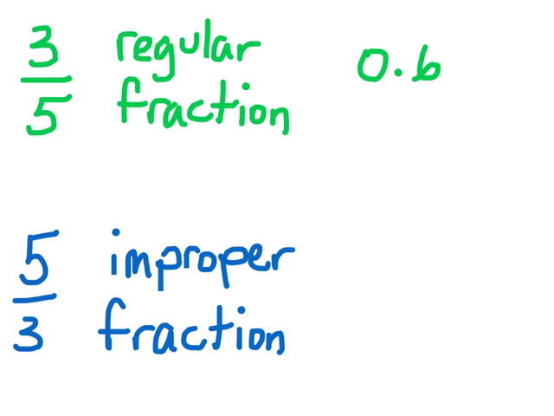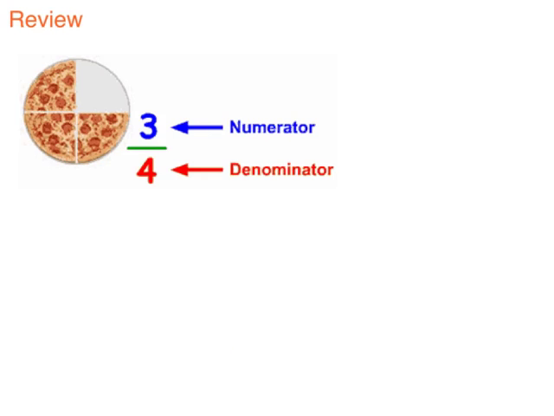And a fraction where the top number is bigger than the bottom number is called an improper fraction. I called it an irregular fraction, but it's actually called an improper fraction. We're not used to seeing these types of fractions as often, but they still do work, and these fractions always show a number that is bigger than 1. So in this case, our decimal would be 1 67/100. So just the difference between regular and improper fractions.